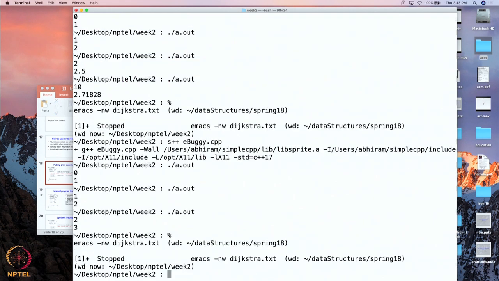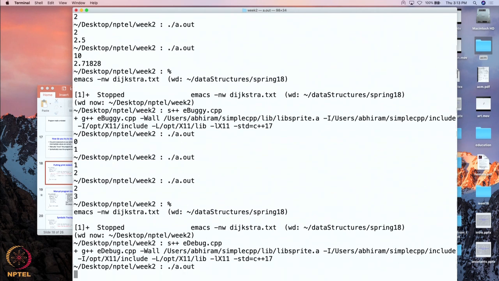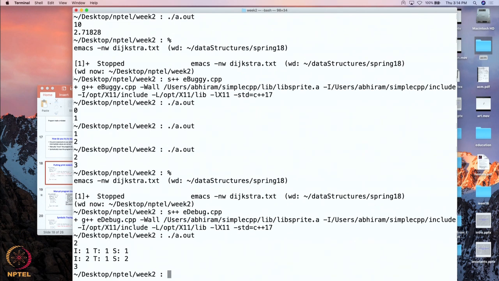Okay, so let us now compile and execute this. Compiled, and let's run. We know that this program makes a mistake for the value 2. So let's see what happens over there. If we print 2, we are going to see the intermediate values during the iterations. Okay, so here are the intermediate values. So the first time around, when I was 1, T was 1, S was 1. Okay, this is as we expect.